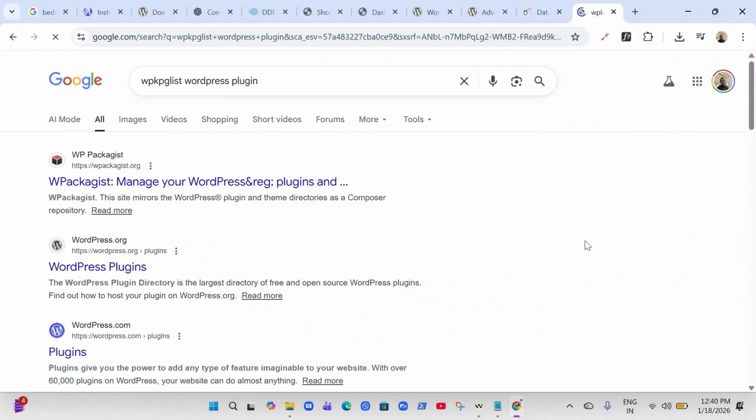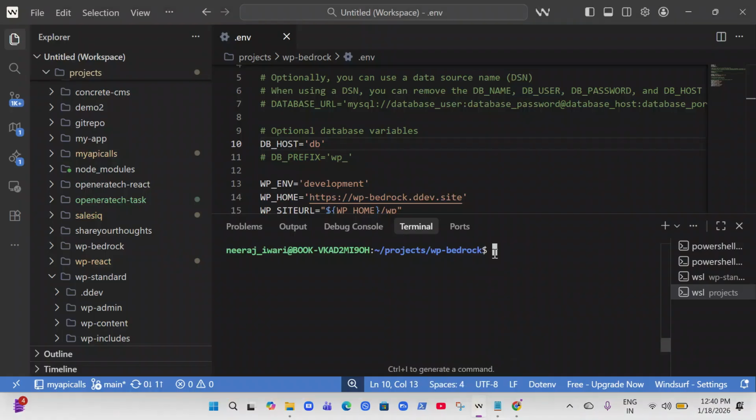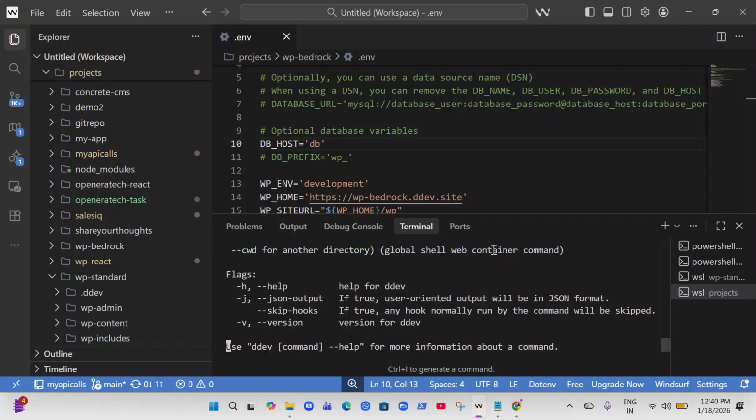Yes, so we will add them now in the PHP dependency management way. We will first do SSL login.